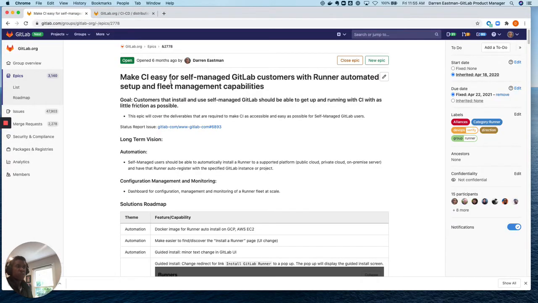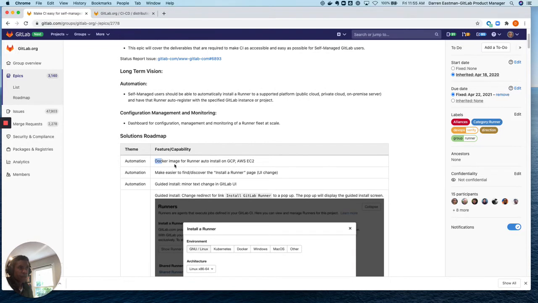Again, this is part of our broader strategy of making CI/CD super easy for customers by automating the installation of GitLab runners to target environments, and then long-term simplifying the management of runners at scale. So today we'll just be covering one of the first features as part of that evolution in our roadmap: this idea of having a Docker image where everything is prepackaged, and then by simply using a simple Docker command, you will auto-provision a virtual machine that will have GitLab runner, and that runner will be pre-registered for you against a target GitLab project.